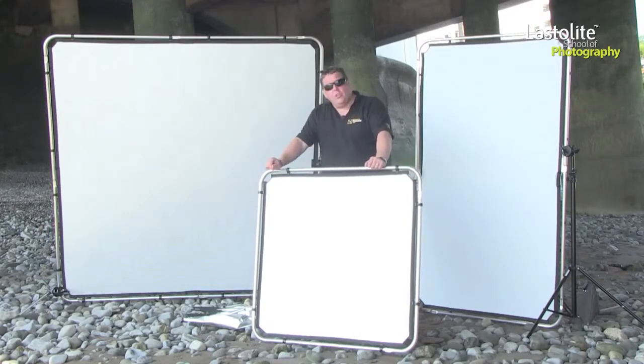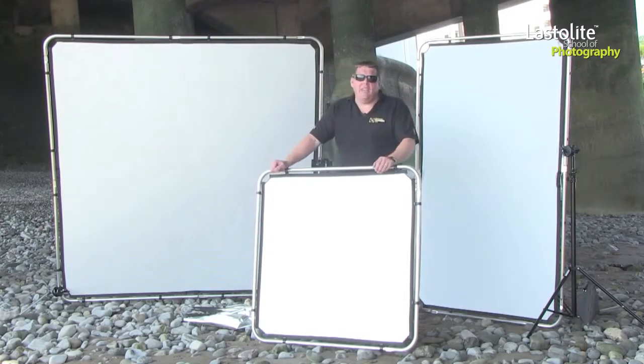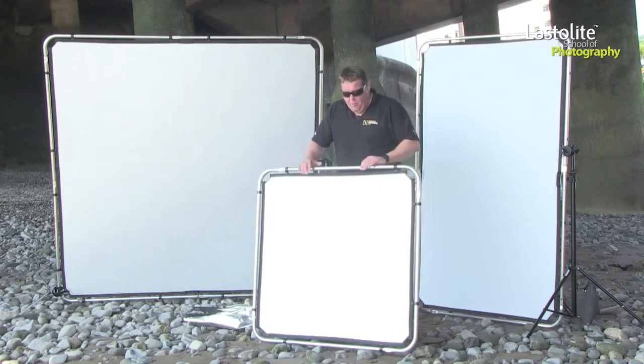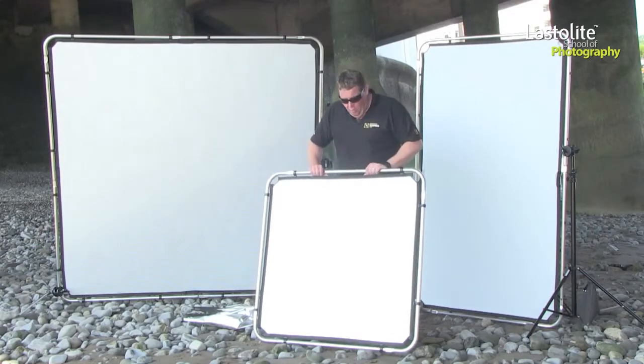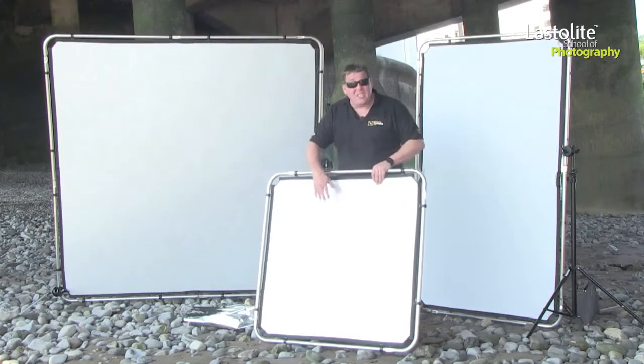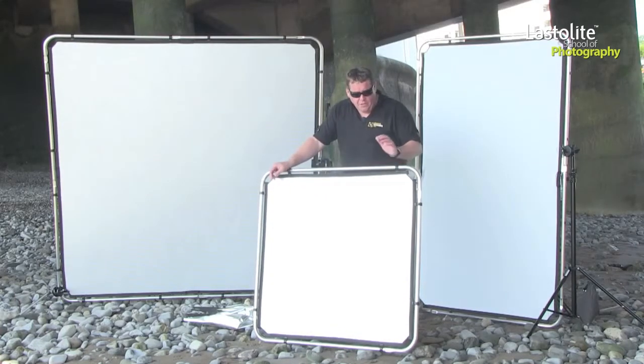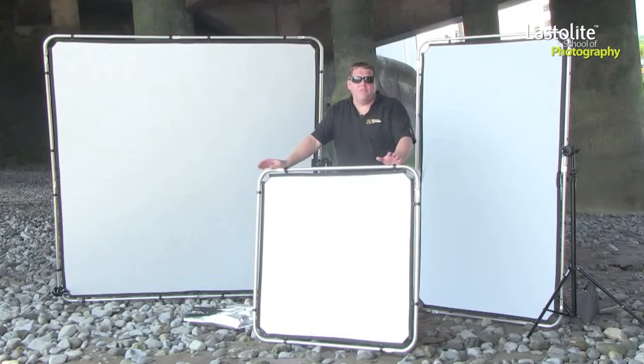Really what I've just demonstrated is the power of the Skylite, especially in the more commercial world of photography, where assistants have to travel for miles on end with bags in hand, or you're having to work with rigid reflectors like these. Remember, these are a more efficient reflection of light than other reflectors. Why? Because they're stiff and rigid, and that's the key point. But again, different surface, different effect.